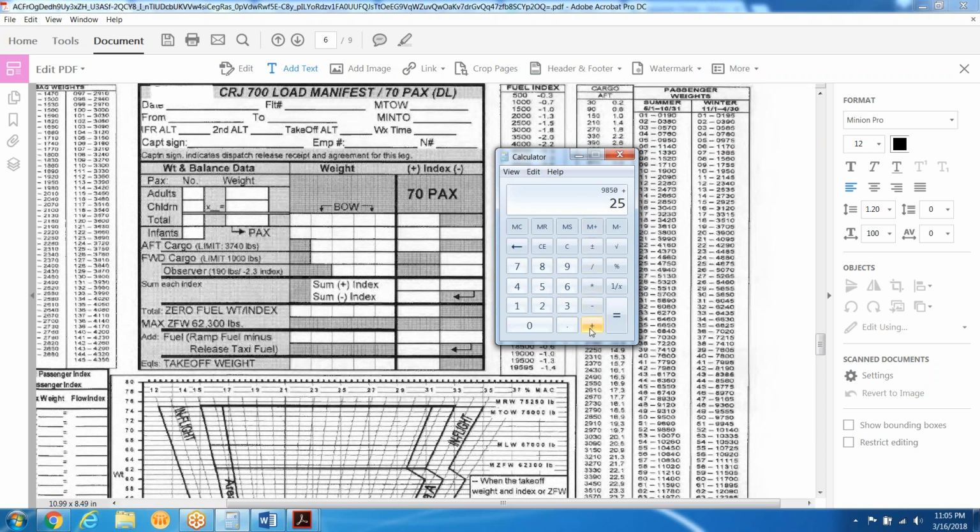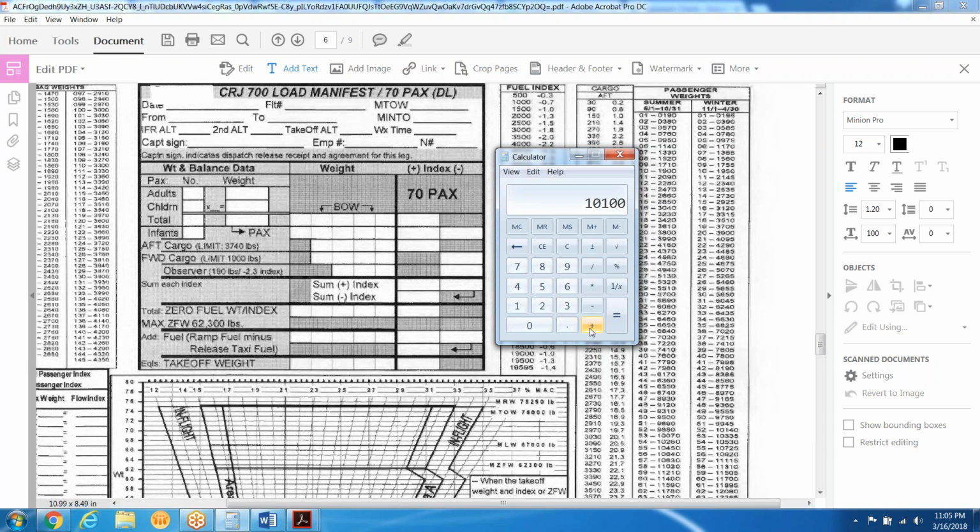We do add in an extra 250 pounds for the taxi out. The taxi out, though, is once again the 10th, so the 250 pounds brings it up to 10,100. That's the fuel that they need at the gate. That's the fuel that the fueler is going to come over and put on the plane.